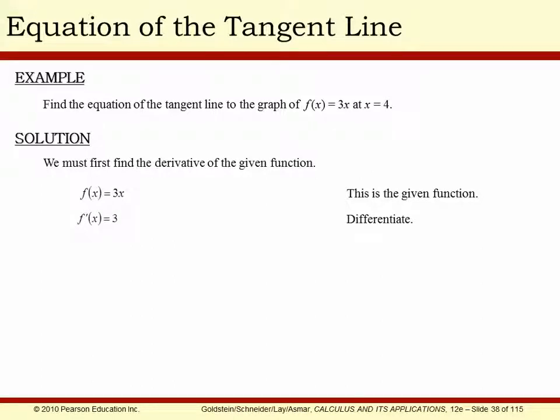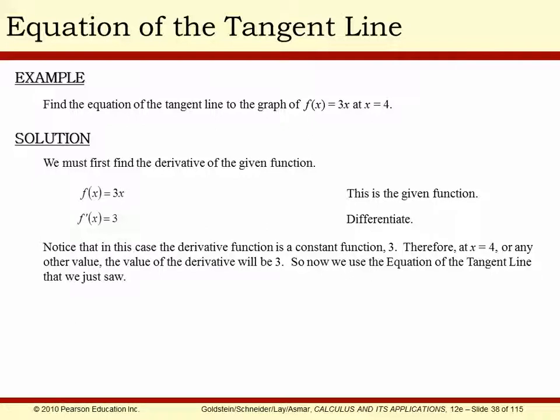Now, the next thing we do is we find the slope of the function, which, it's a straight line, so it's just 3. You can use the power rule if you like. Subtract 1 from the exponent, you have x to the 0. Bring 1 in front, you're left with a 3. Okay? So now we have a formula for the function. And we have a formula for the rate of change of the function, or the derivative of the function.